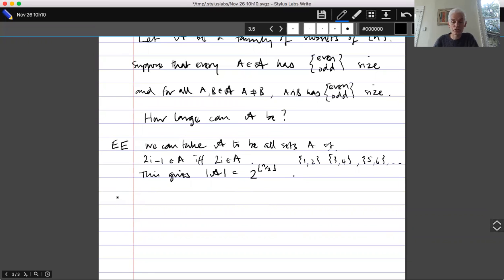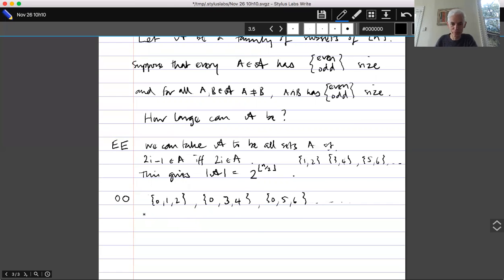How about odd, odd? There we could take, let's say that 0 belongs to every set as well, so we could have {0,1,2}, {0,3,4}, {0,5,6}, etc., and then I take unions of these.